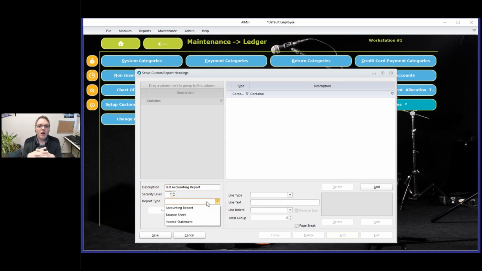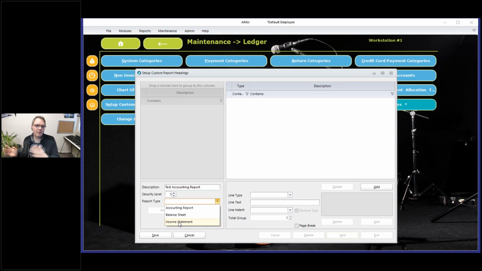But then you're going to choose what type of report this is. Now, if you're setting up a custom balance sheet or income statement, you'll want to make sure that you bring into the report all of the necessary ledger accounts that would normally make up a balance sheet or income statement. And by default, the accounts below 400, so 400 dash whatever, any accounts prior to that, which would typically be your asset, liability, and equity accounts, you're going to need to make sure you include all of those on the balance sheet in order for the balance sheet to be able to run.